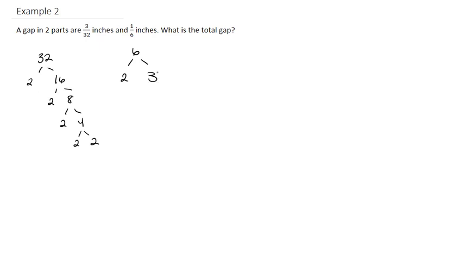So we can see we each have a common factor of 2, and then we have some different numbers. This one has a 3, and the 32 has an additional four 2's. So we need to multiply both of these numbers by their missing factors. The 32 would be multiplied by the 3. Let's write this out. We could write 32 as 2 times 2 times 2 times 2 times 2.